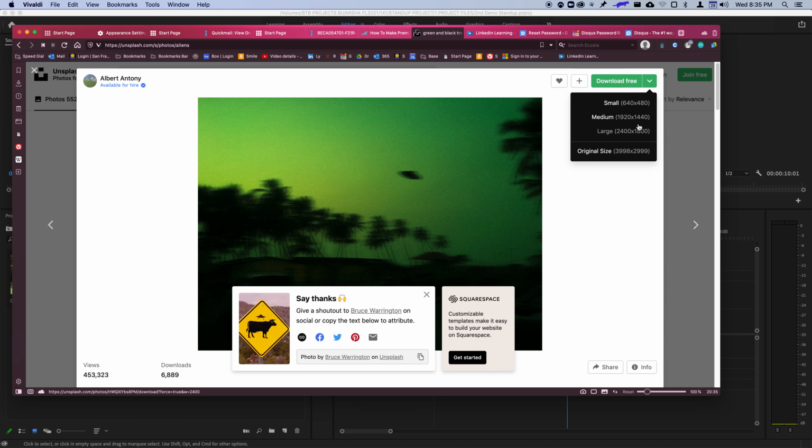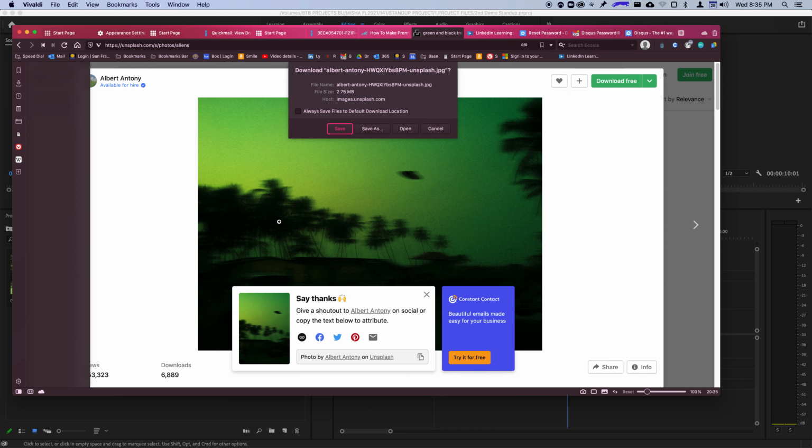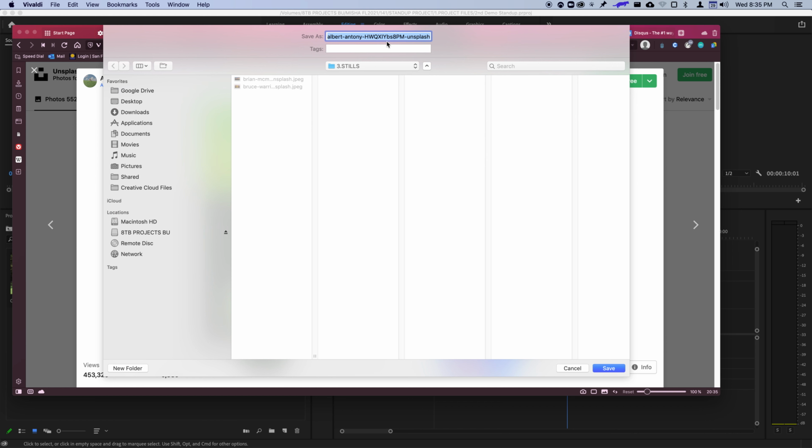I have different options all the way up to 4K. I'm going to actually take that because I want to show you guys what to do with a picture that's too big. It says download this. Where do you want to put it? I'm going to say save as. It opens the download dialogue. If you have this in downloads or you're on your desktop, then make sure you put it back in your project.